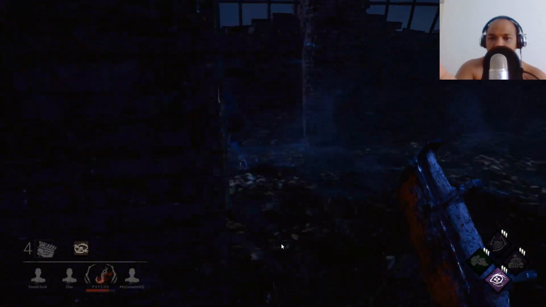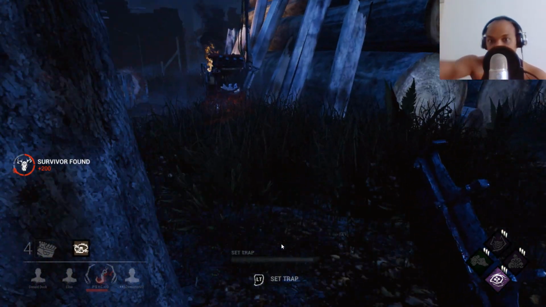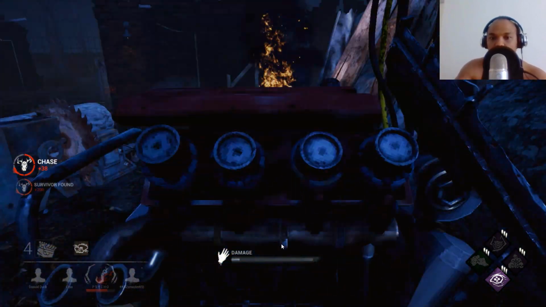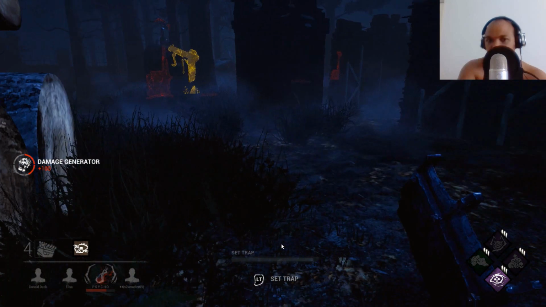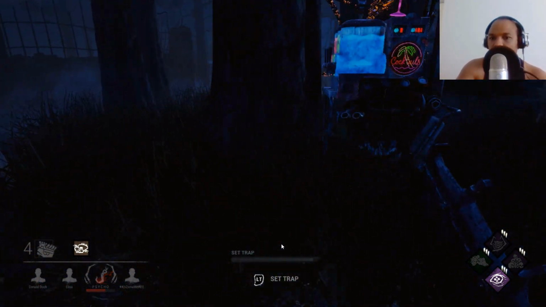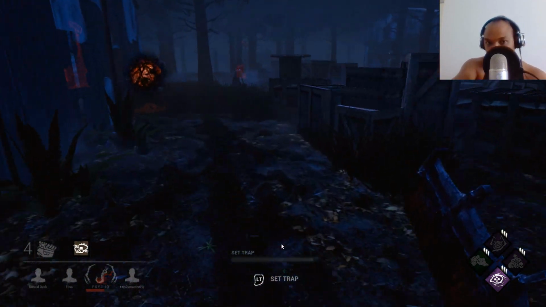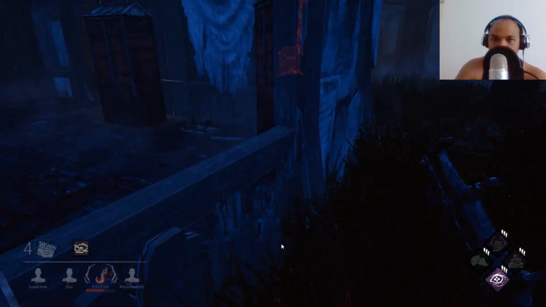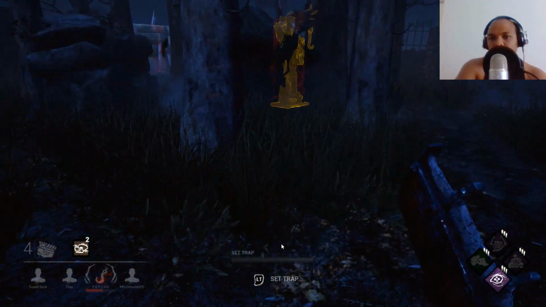Okay, I find a Meg. I pretend like I'm going after the Meg. Obviously, at this point, the Meg tells her other friends that, hey, he's after me, go save Nea. I come over here, quickly damage this gen. I go back to Nea because I suspect at this point, one of the other survivors is going to come for the save. So I come back right here. Make sure that no one is going for the save. And you can see right here, that was the Jake who just disarmed my trap. So what do I do? I pick up this trap right now. I go to where Nea is.